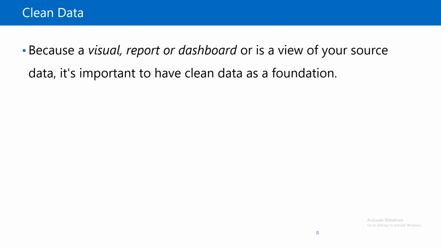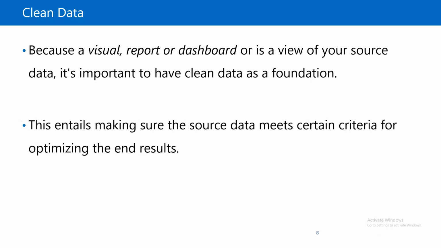When we make visuals, reports, or dashboards, and remember, Excel might be just our data source for Power Pivot or Power BI, we've got to have clean data as a foundation. That entails making sure that the source data, which is Excel, meets a certain criteria, so we optimize the end result. I know I've been training a long time and people just want to go to the end. You know, hey, just show me how to do that, because that's cool.